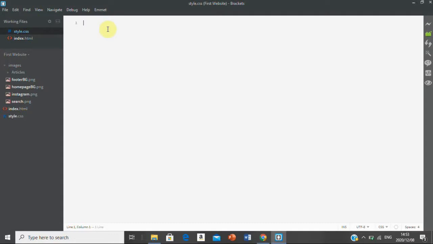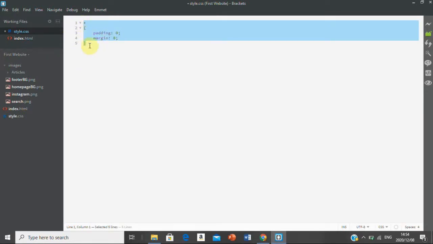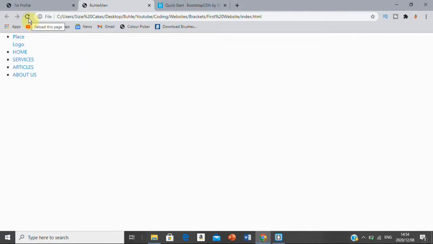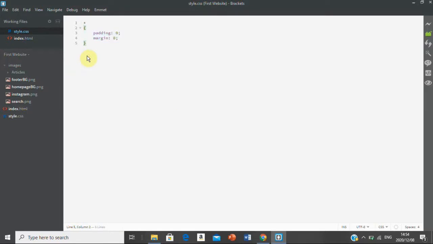In order to style everything according to what we want, we need to disable all of the default settings for HTML, meaning everything that sits on the HTML. You must do this first. You must set the padding to 0. You must set the margin to 0, right? This is the first line that will be read when the HTML is fetching styles from the style.css, and it will remove each and every style that is automatically applied to the HTML. Let's see. You can see the dots are no longer there. There's no padding, there's no margin anymore, right? For everything that is in the HTML document, it will first read that.